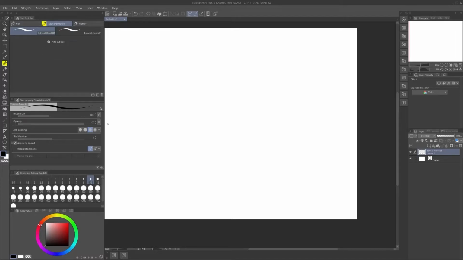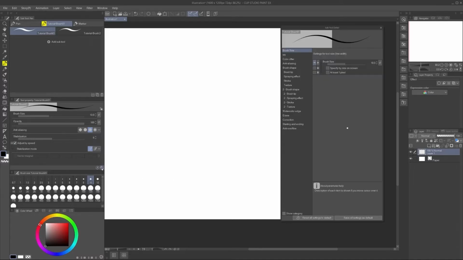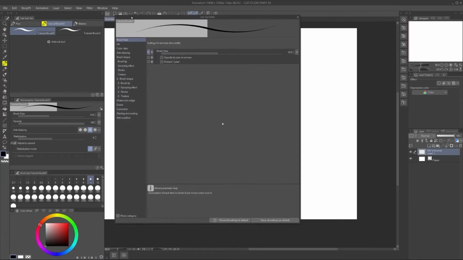First of all, you see that the tool property panel here shows some settings, but the brush itself has a lot more settings. If we go to this icon here, we see the subtool detail palette. And here we can see a lot more categories of settings, as we see here.